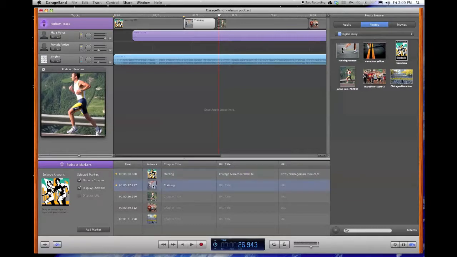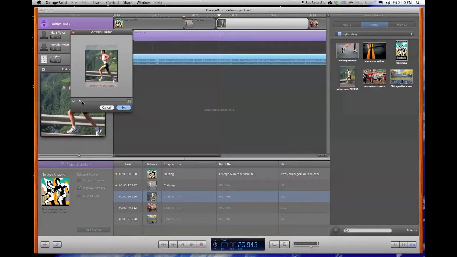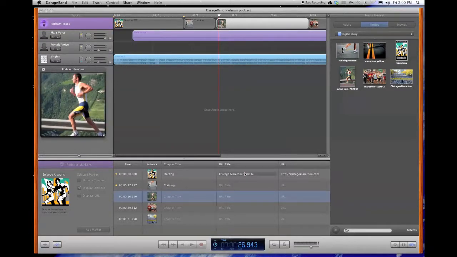You can edit the artwork, not up here and not over here, but if you double click the artwork right here, now I can zoom in or zoom out on it. And it's always going to be the same shape, but I could add gaps on the side, and then I would set it when I have it the size I want, and I can move it around here as well. Now these, the URLs and the chapter titles are optional. You don't need to do that. If you're working on the enhanced podcast, however, you do need to add pictures that are going to appear, our episode artwork along the way.